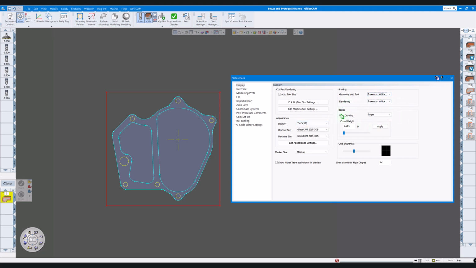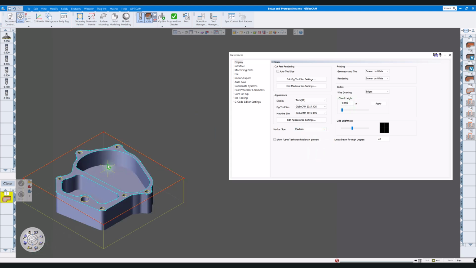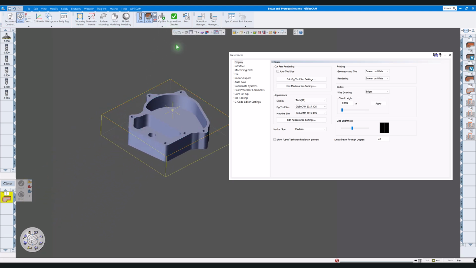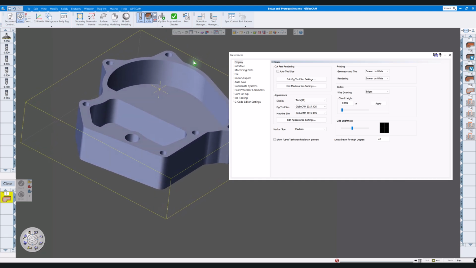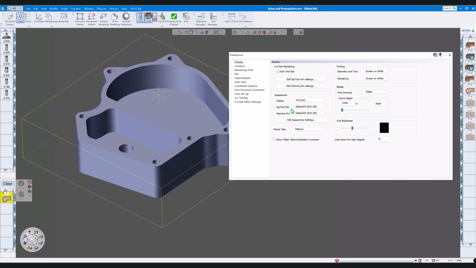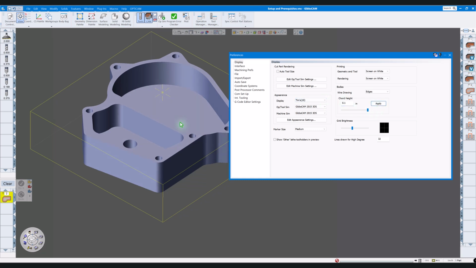Now the wire drawing, I have the chord set for 1/1000ths. Normally you want to keep it about 1/1000ths. You don't want 1/10,000ths. This is what the solid body looks like. Let me just bring it up here, turn off our geometry. This is what the solid body looks like when you bring it in if you're working with solids. So normally you don't want it really small. Let me just change that to 0.1 and click apply. And this means when you bring your part in, that's going to be at 0.1.